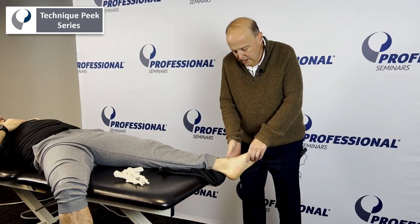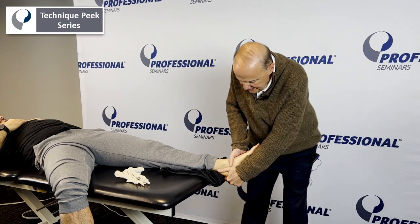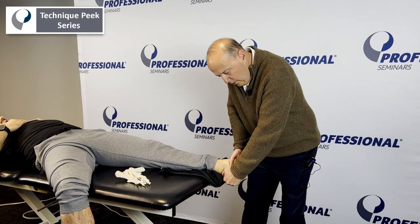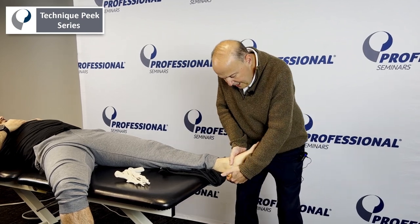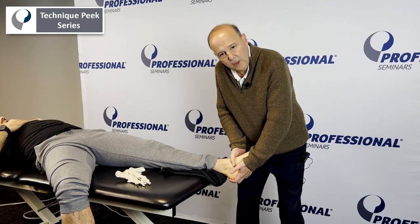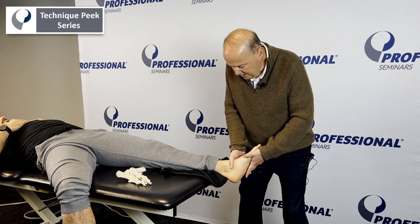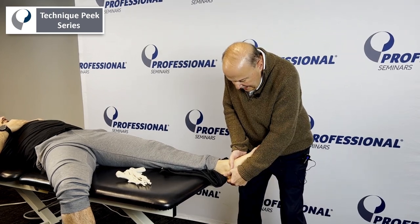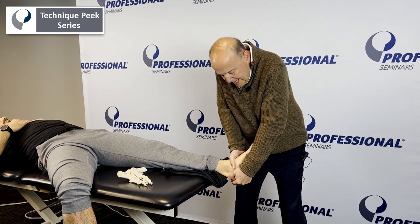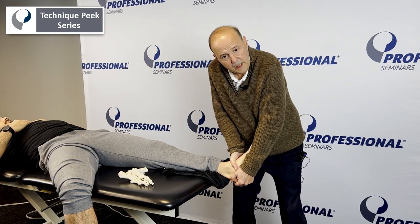The other way — I like this a little bit better — my right hand is on the talus, this hand is on the calcaneus, and what I'm doing is I'm going to glide. As I come up, I do the glide and I'm going to add the rotation component of the talus as it goes backwards. So the talus is here, I have the calcaneus, I take the glide — pushing this talus backwards. There's the posterior glide, and there's a little bit of rotation that goes with it.